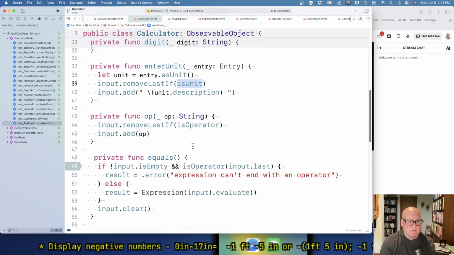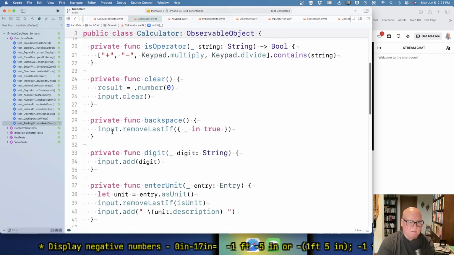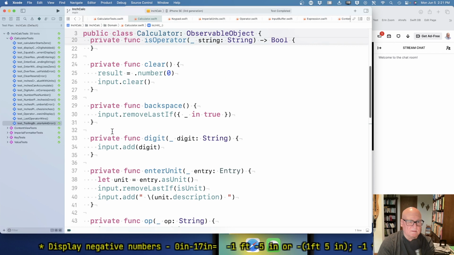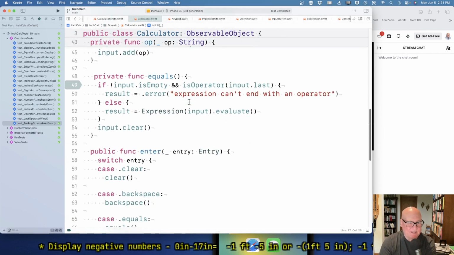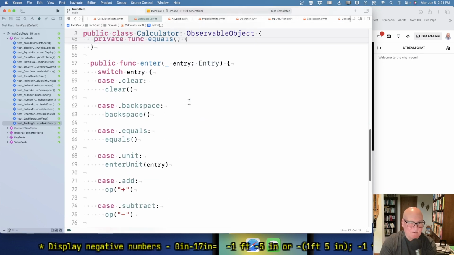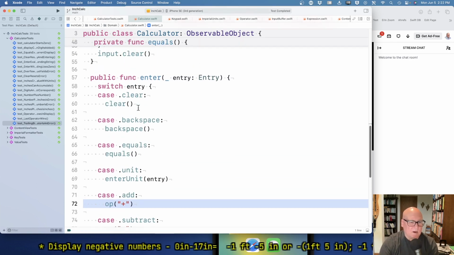Is unit value suffix? Well, we're going to get away from that one. All right, I guess we're pushing down first. All right, now these, I think they should just pass themselves. If op took this, that would be progress.